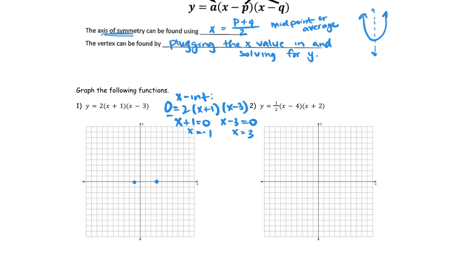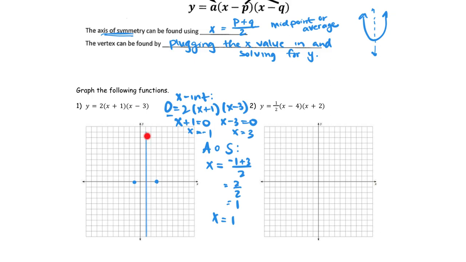Now, the axis of symmetry is going to be halfway between there. And I'm just going to abbreviate that AOS. Of course, you can look at your graph and look at where the halfway point is. I'm also going to write it out as the average, so -1 plus 3, because sometimes it's not as easy to see if you have fractional values, but hopefully we don't have very many like that. And so -1 plus 3 is 2, divided by 2 is 1. So x equals 1 is our axis of symmetry. And I'm going to sketch that on my graph.